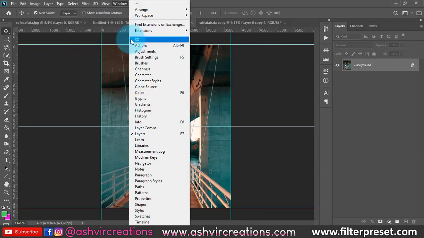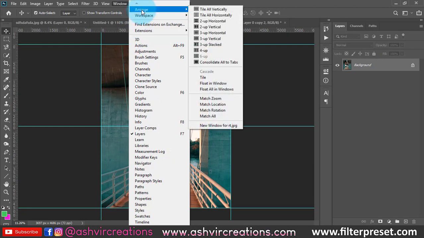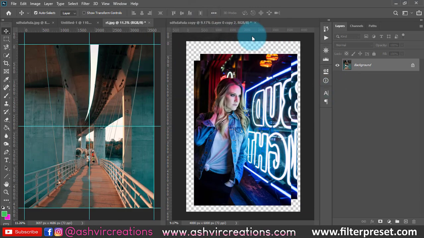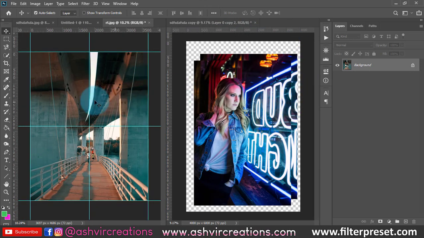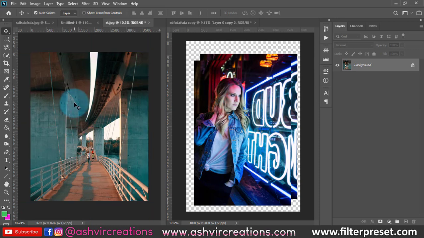If you want to arrange or compare two images, what you will do is go to the Window menu, select Arrange, and here are the two verticals. Suppose you want to arrange the vertical sections, and here is your reference image. If you want to copy that, or you are just referencing it, then this is how you can compare your image with your reference image.